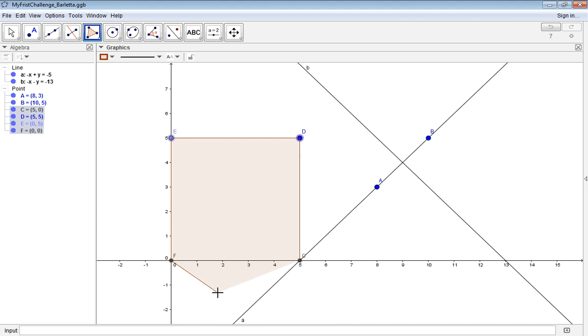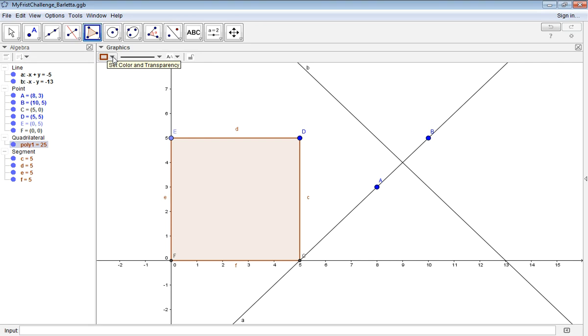In order to fully constrain our shape, we need to go back to the first point, which is point C, and select it. We now have a square. For part F, we need to change the color and the opacity of the square. This is the extent to which the shape is transparent. So we can change the color by selecting our icon.